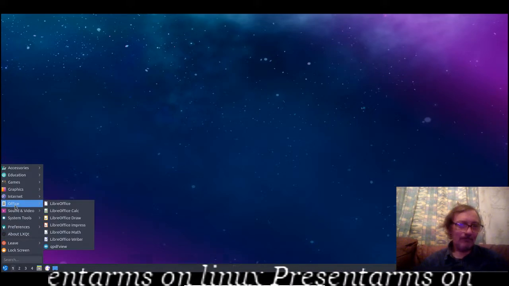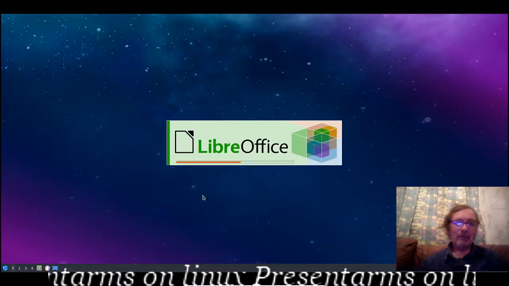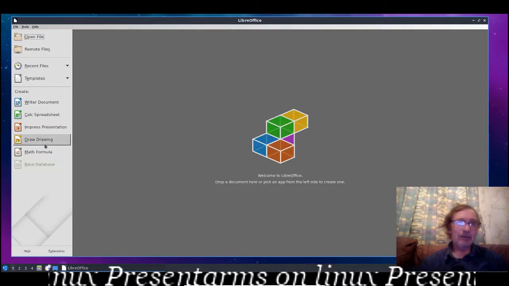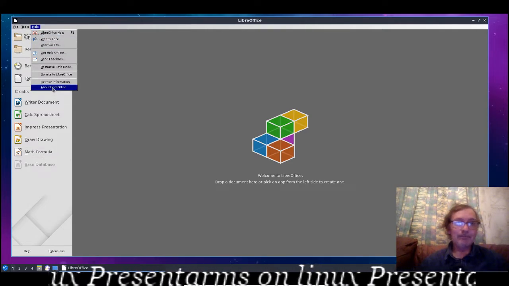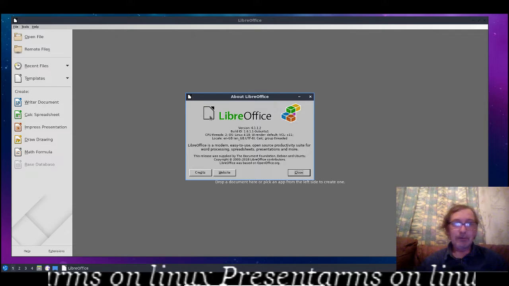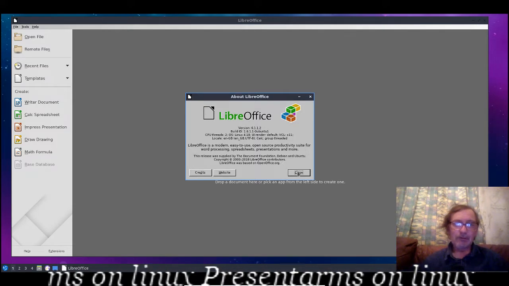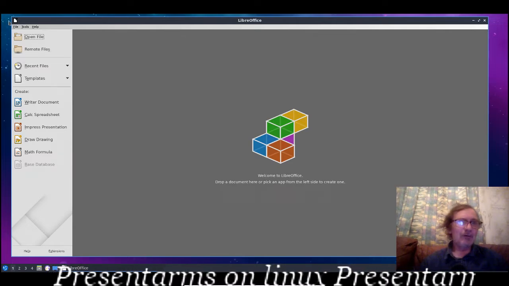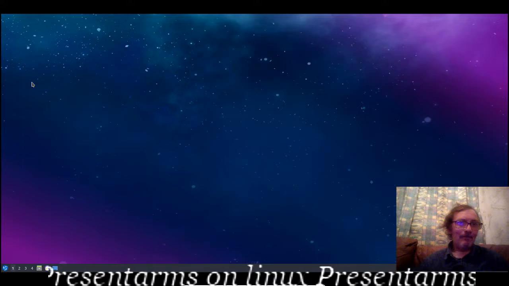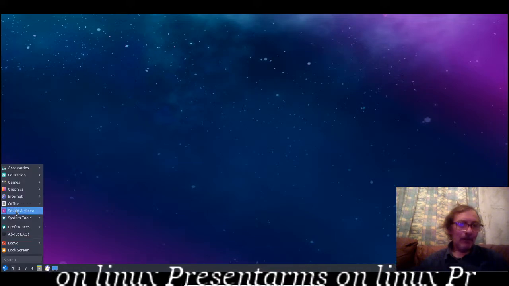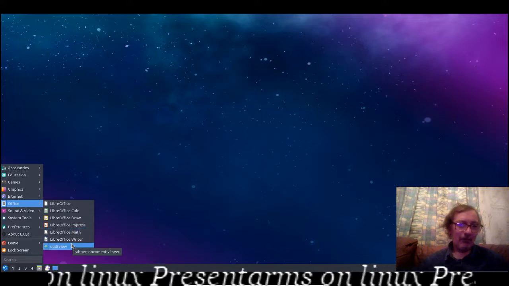Office, we have the LibreOffice suite. I will just bring up the basic panel there, the one that tells me everything, because I want to go to the About and see how new this LibreOffice suite is. It's 6.1.1.2. I think we're on 6.2 now, but I'm sure that'll be updated before the final release of Lubuntu. So yeah, we have all the Office suite, the Calc, the Draw, Impress, Writer, etc.